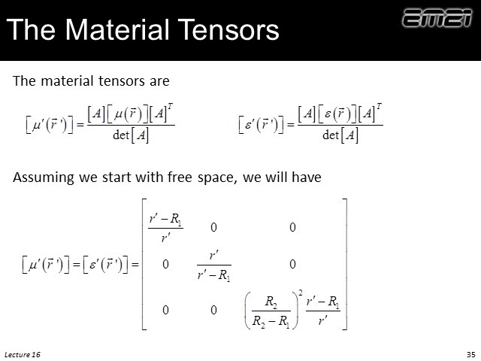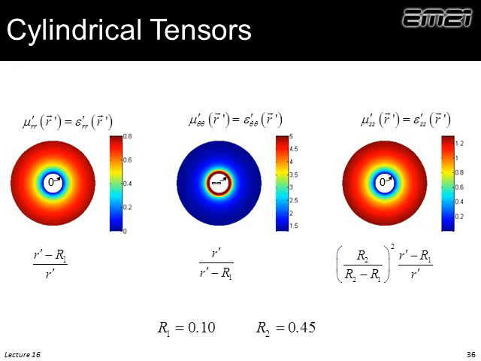Now we start with a permeability and permittivity in free space. We apply that Jacobian to it, and this is where we end up. This is our final permeability and permittivity tensors. They're both the same. We would call this tensor diagonally anisotropic. Now let's plot those. We only had 3, so we just have to plot those 3 diagonals, and here they are.